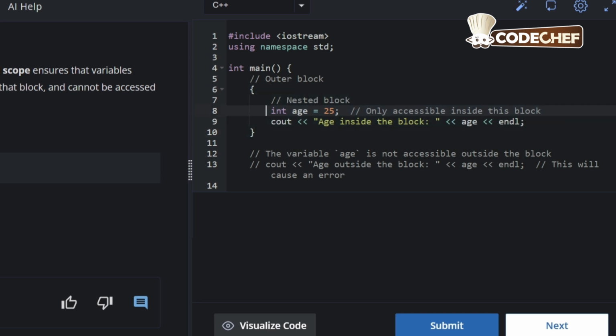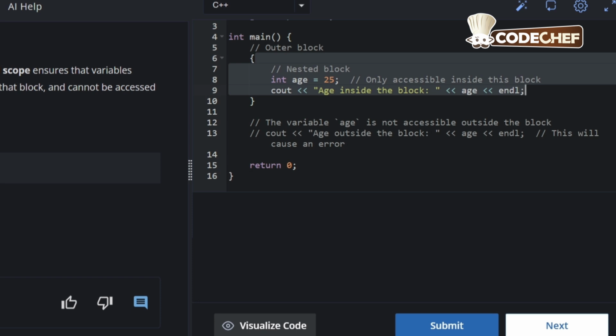Int age is equal to 25 semicolon. Cout insertion operator in double inverted commas, age inside the block colon, and then again insertion operator, then the value of variable age will be printed, and endl, then bracket close. So this block is over.